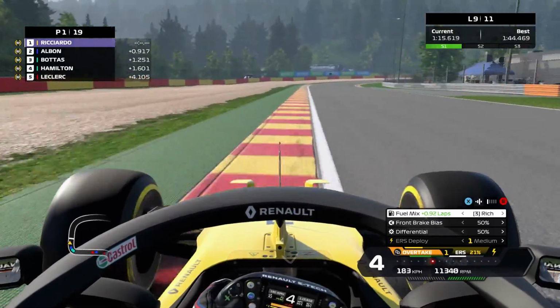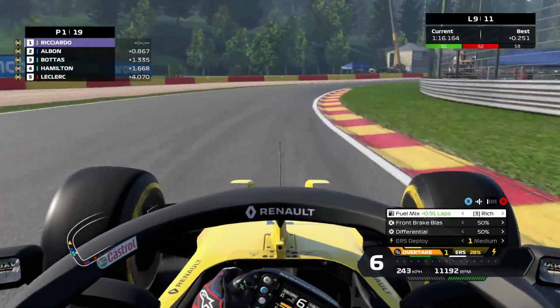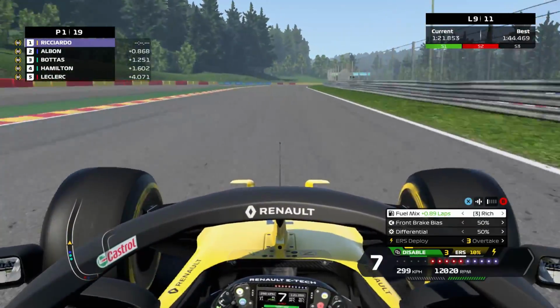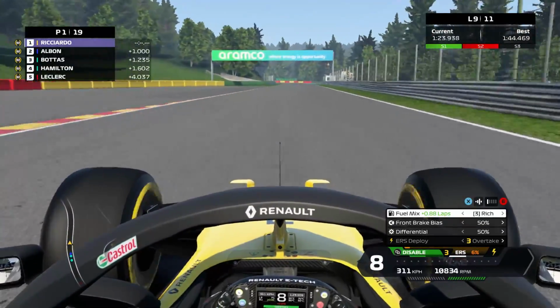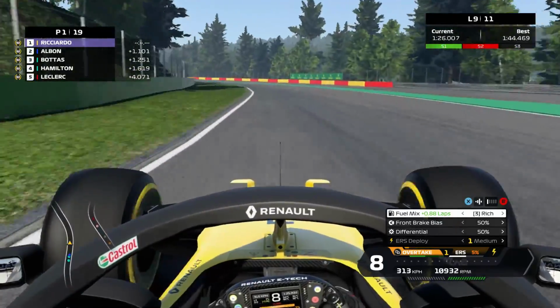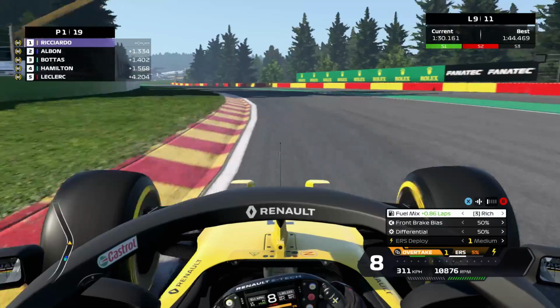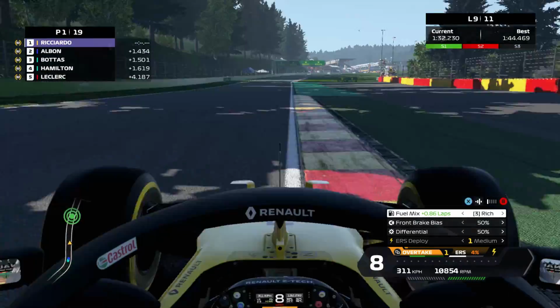Running less fuel doesn't really improve lap time considerably in this game, so it's just a win-win either way when I do that. See, using all of my overtake button, like I said before, it doesn't really harm the power of straight line speed. You can just see the speed we are gaining in the last sector.